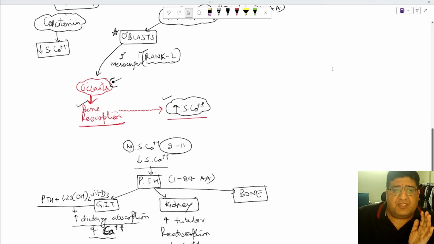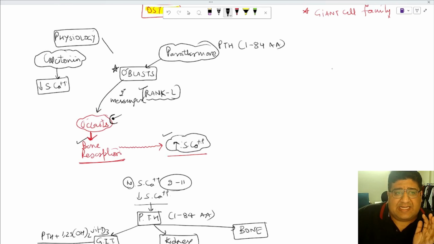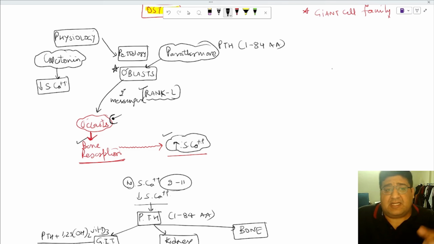So, my dear students, did you understand how I started with physiology? Did you see how I started with physiology and how I inculcated that physiology with pathology? That in physiology, this osteoblast was making bone. But in pathology, under the influence of parathormone, oh my god, it is leading to resorption of the bone via Rankel pathway by stimulating clast.